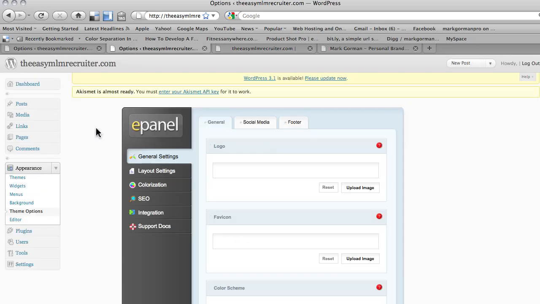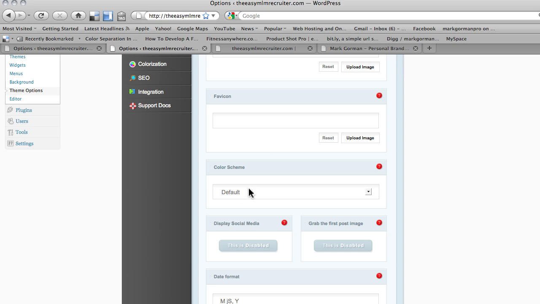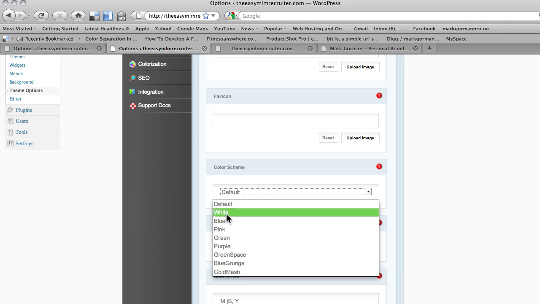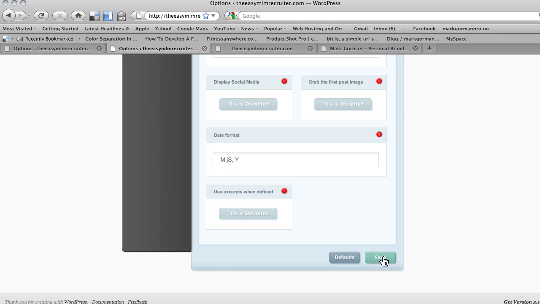All right, so let's focus on just changing the background, and I'm going to show you how easy this is. In your ePanel, which is basically under your appearance, under theme options, you're going to go to general settings. We're going to just focus in general settings right now. We won't do the logo right now. We want to just change the background. The background right now is set at default. So for color scheme, let's just go and we're going to make it white. All right. And we'll just go all the way down here and always hit save.